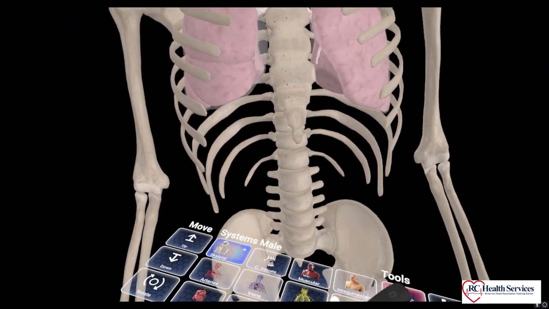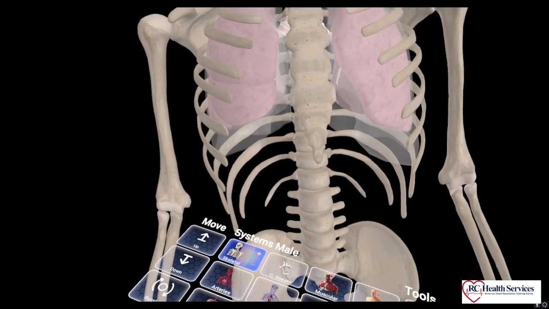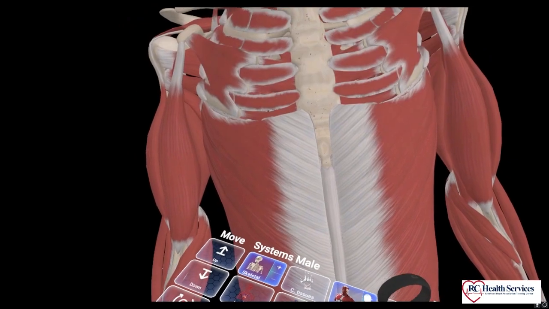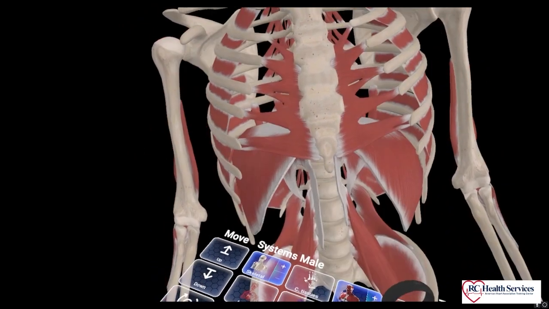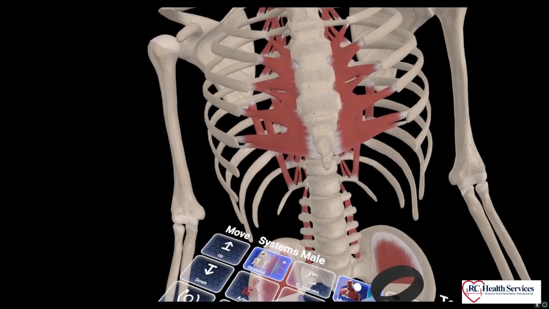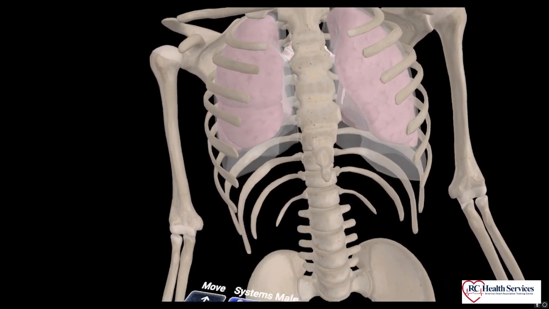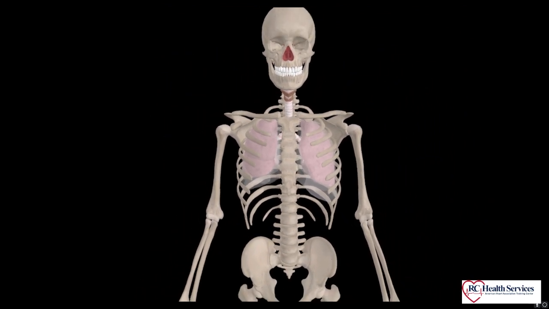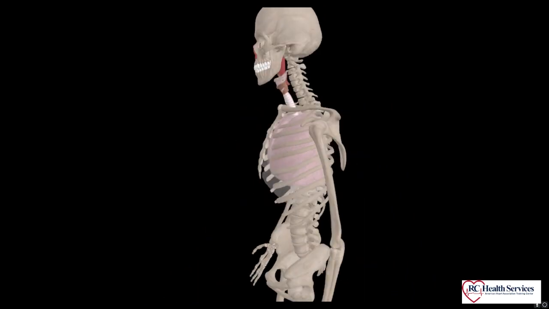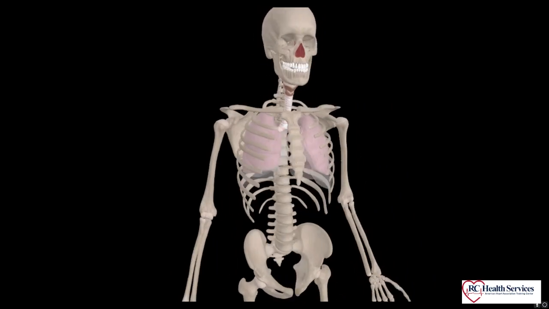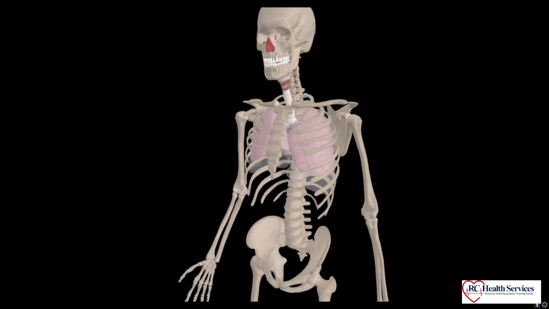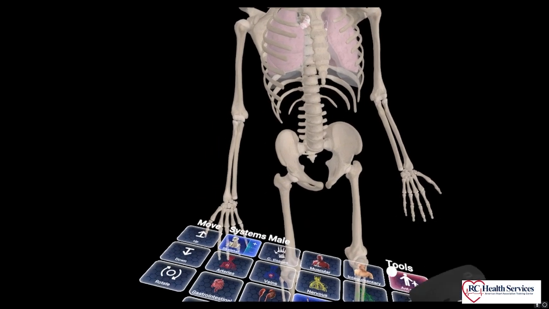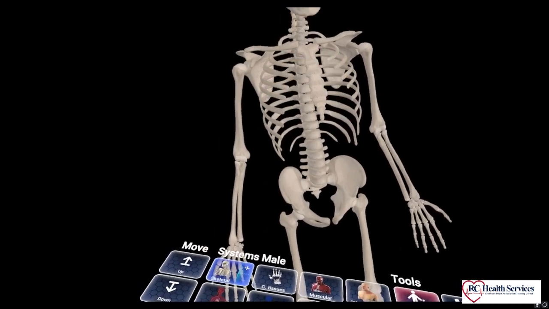Perfect. And then going back a little bit to the musculoskeletal system, the bronchioles within the lungs are going to be smooth muscle. So they're going to be autonomic. You don't control them typically yourself. It's something that happens within your brainstem that causes you to breathe. So that's the smooth muscle lining your lungs and air pathways.